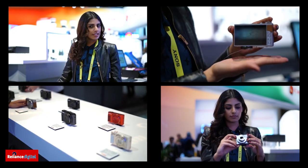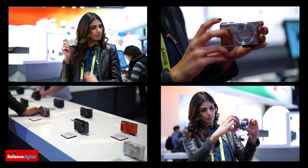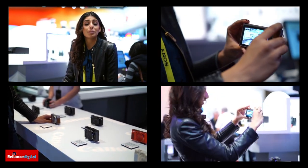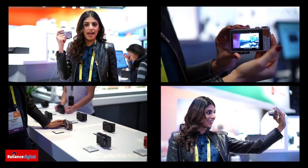Canon just launched one of their G series cameras about three days ago — it's called the PowerShot G9X. Super cool camera with a very retro style: 20 megapixel, three times optical zoom, full HD, built-in Wi-Fi and Bluetooth. It's super light — you can carry it in your handbag and it easily fits in my hands.